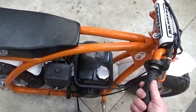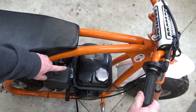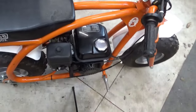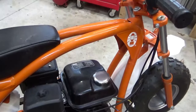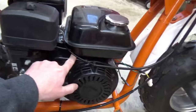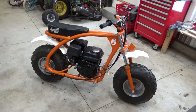All right, so there's moving the throttle, and you can see that throttle cable is getting pulled back. The one thing I am thinking is maybe something with the governor is not quite right, which I think this bracket goes to the governor arm. Let's try firing it up and see what she does.